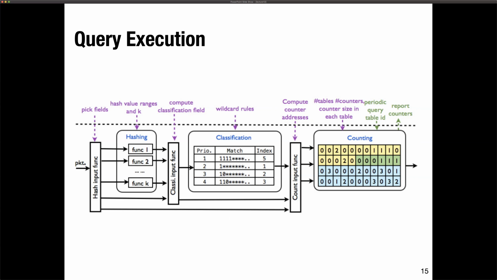So query execution, as you can imagine, is complex, but at the same time, it is still doable. All this type of management is done through the use of an OpenFlow controller, which can push rules in the match action table, which can do the mapping between the set of flows that match there and which set of indexes in the SRAM table they should be updating, right? And what type of update should be there? Some updates can be to do +1, the other can be to add some value, the other can be to just update the value between 0 and 1, so it kind of does an OR operation. So these are all different possibilities. Depending on the capabilities of the target, these will or will not incur additional latencies when updating the counts.